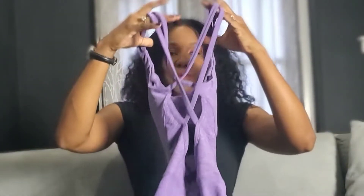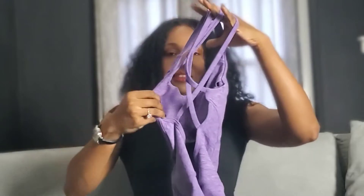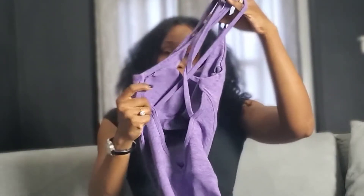It's got a padded bra, so it's great for higher impact activities, or if you just want to push the girls up a little bit. What I really love is the padding is removable, as well as this crisscrossing on the back — it's so nice and adds a great bit of flair and style.